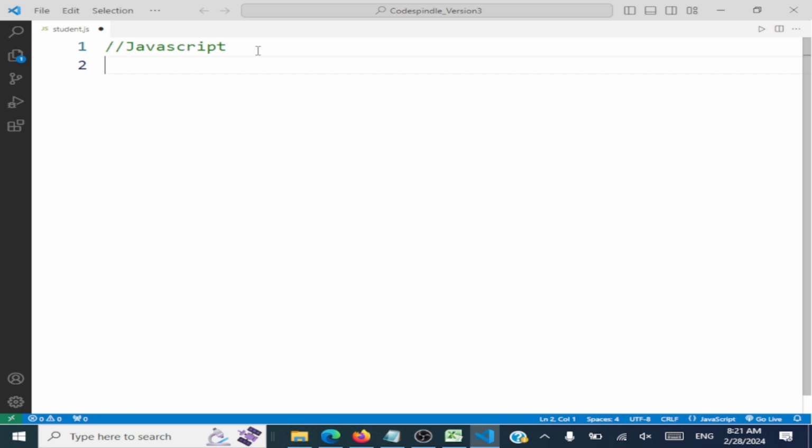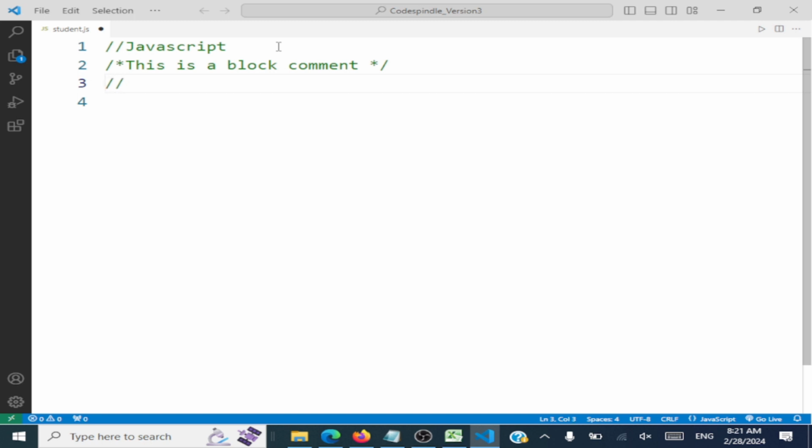So we'll start with JavaScript. How you give a comment statement in JavaScript, it's already shown on the screen. This is for a single line comment. If you want to go in for a block line comment, you give like this. So this is a block line comment. So you can have multiple lines. You can give a comment statement like this. That's a block line comment.